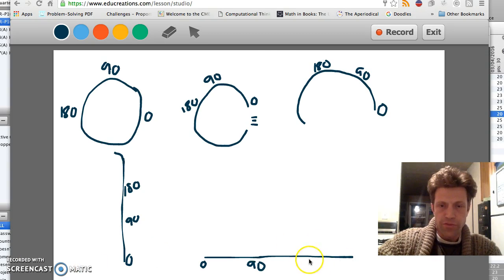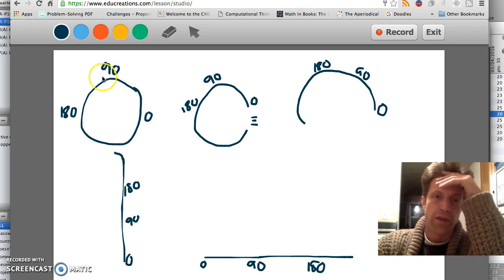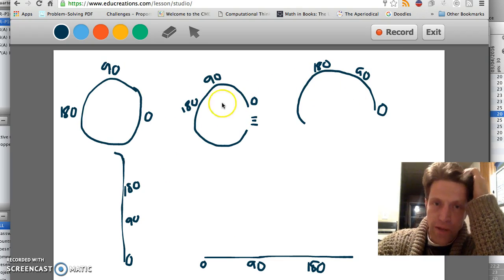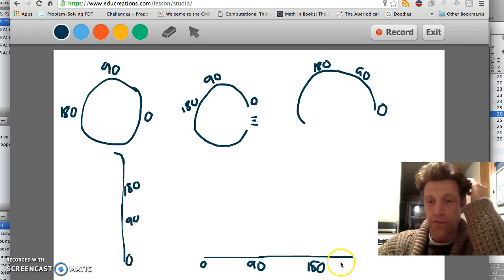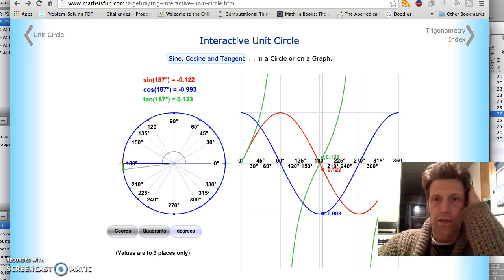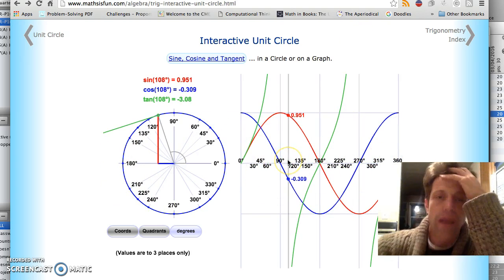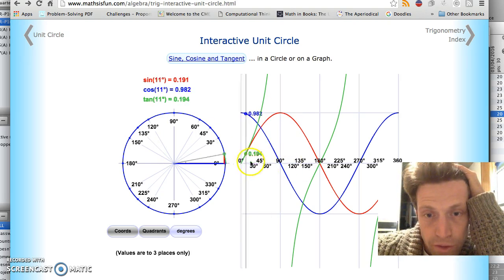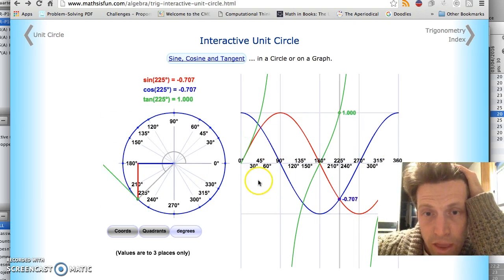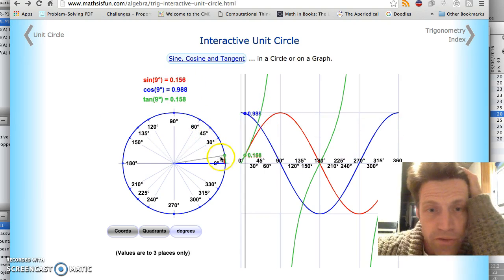And so here's some labels to see what I'm trying to show. Basically, imagine that unit circle, the 0, the 90, the 180, and we break the circle and lay it down on the x-axis. That's what we're doing here. And so now we're actually graphing the function with the degrees on the x-axis, and the actual value over here on the y-axis.